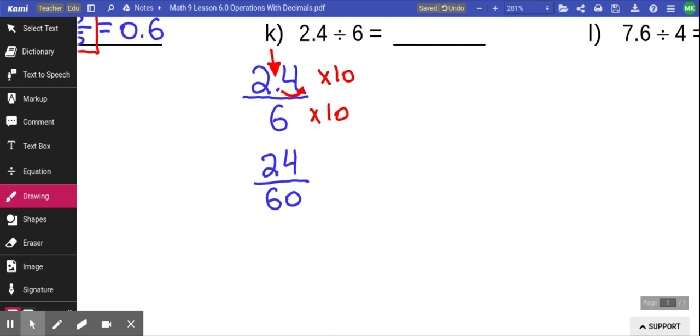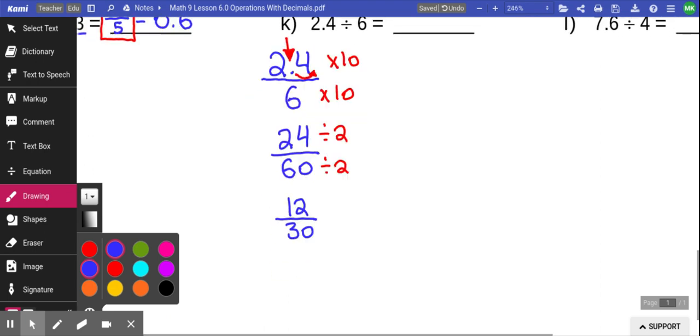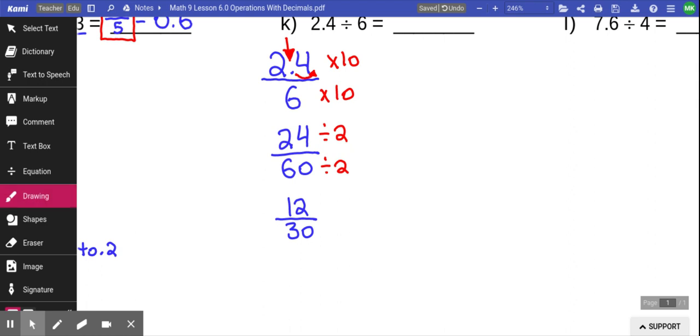The idea is that you always divide by the biggest possible number. So try to find a really big number that divides into both 24 and 60. Sometimes that's hard though, and there's obvious ones that stick out that are smaller numbers, and it is okay to do that. So 24 divided by 60, I'm going to divide both of these by 2, just because it sticks out to me that they both divide by 2. When I divide both by 2, I get 12 divided by 30. And I then check to see, hey, maybe I can reduce that fraction even more. So 12 divided by 30, it could divide by 2 again.